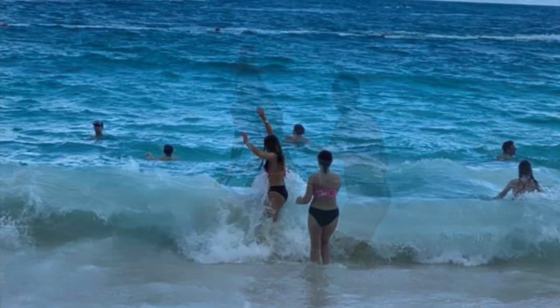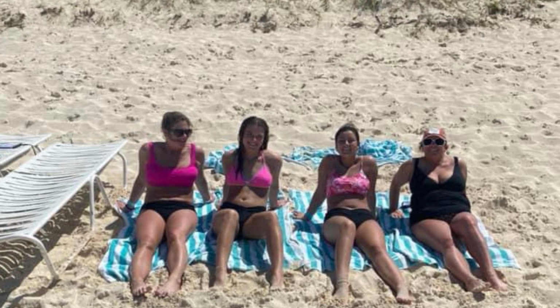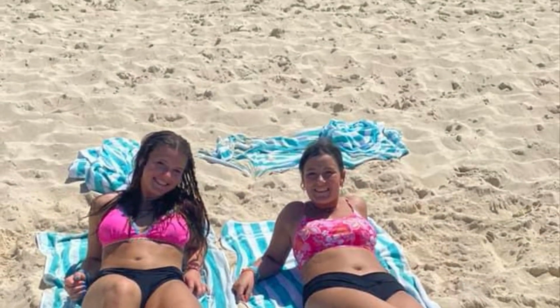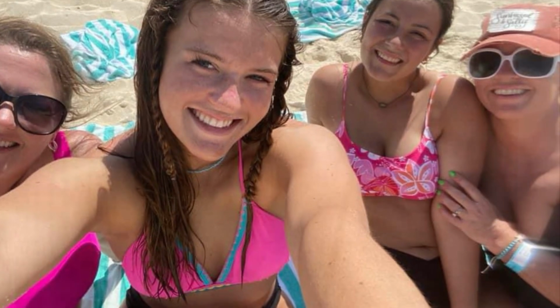Because a cruise ship is nice, but you really want to be off of the cruise ship on an excursion. That's the best part of going on a cruise. It's like a floating hotel that gets you to where you want to be. And we really, really did enjoy Atlantis. They have some rides and other things available that we eventually got to, but we spent the good part of the morning on the beach.